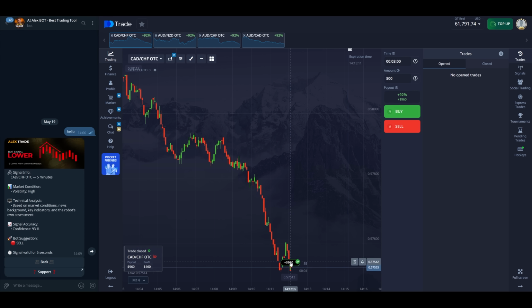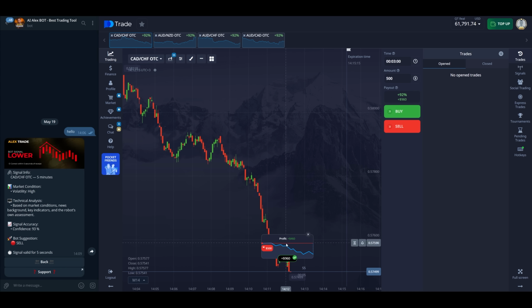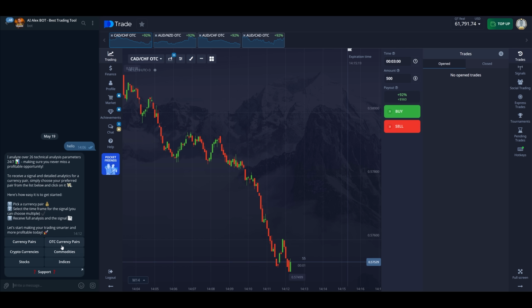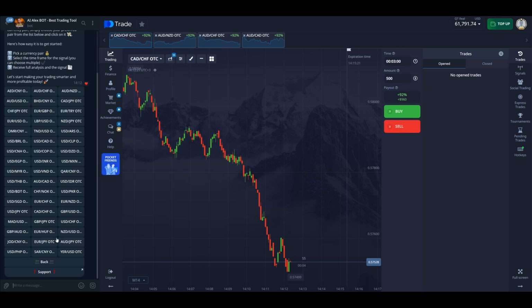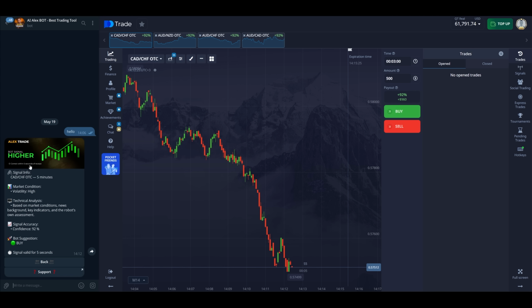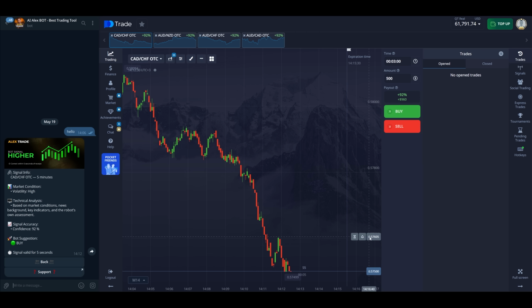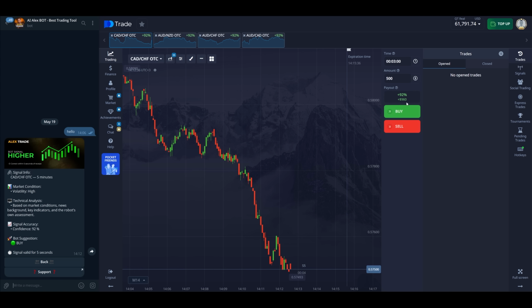A great start, beautiful market movement, and most importantly, we entered exactly on the signal. The bot didn't let us down again. We decide not to stop and continue working with the same currency pair. We go back to the bot, select the 5-minute time frame again, and now there's a new signal, buy. The trend on the chart is still downward for now, but the bot gives a confident signal for growth. We trust the system and open a position to go long.